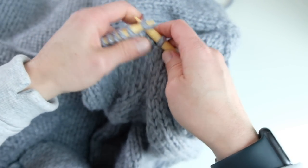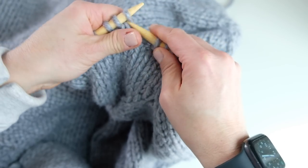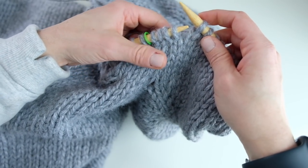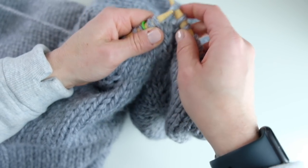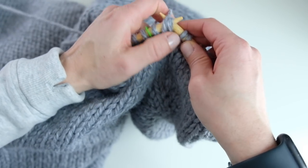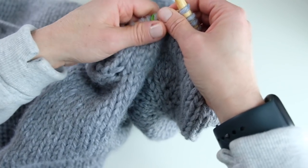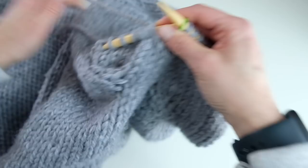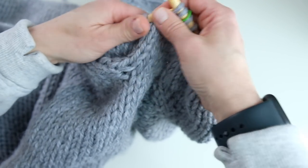Okay, so I just did a knit two together, so knit all the way around. All right, knit all the way around. Once you knit all the way around and you've got three stitches left, you're gonna do a slip knit two together. So now you've got a decrease leaning that way and you just continue knitting. So we're gonna be doing decreases every inch and a half or whatever your pattern says.